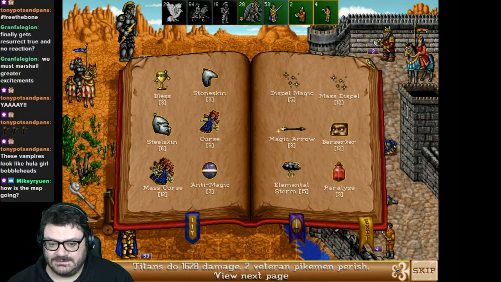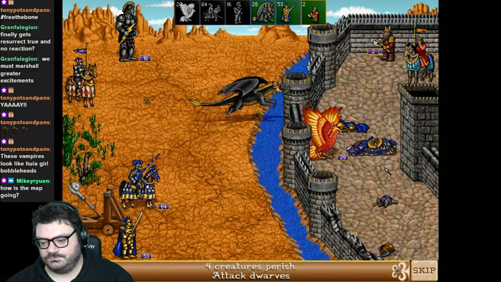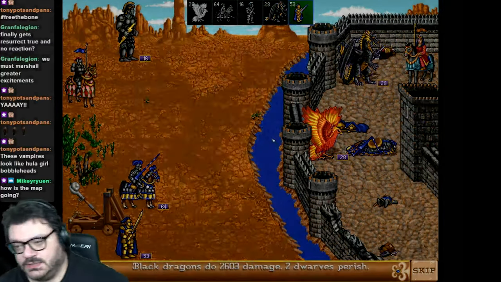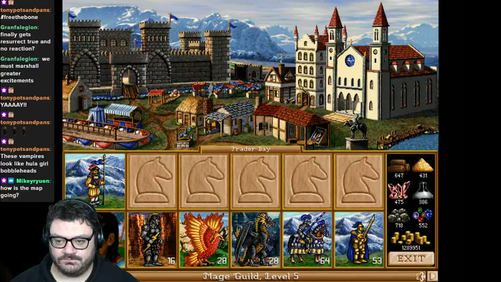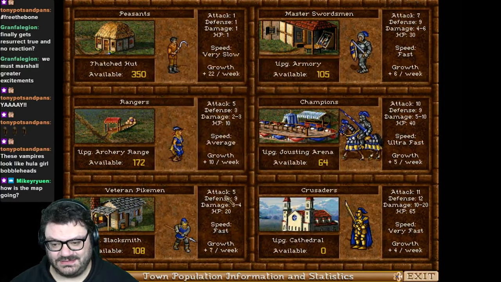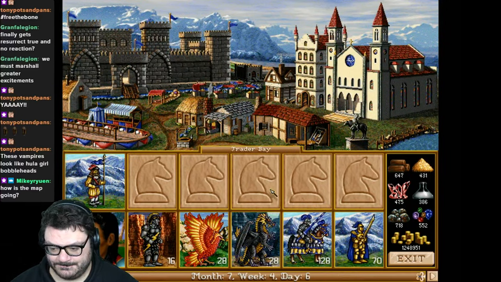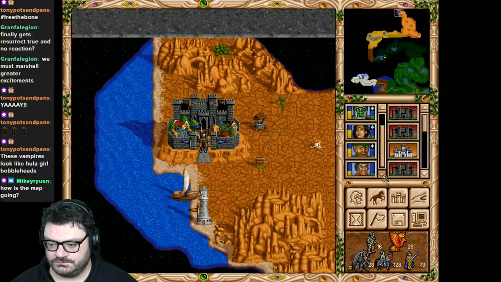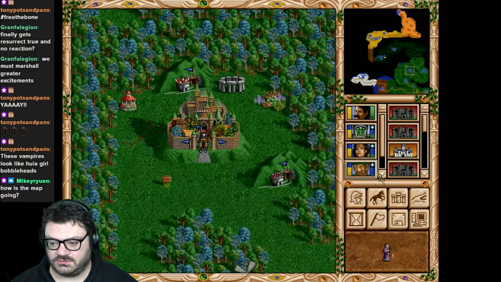Alright, you know what, but I will. Just to save time. Ooh, dimension door and chain lightning. Hell yeah. Oh, crap.